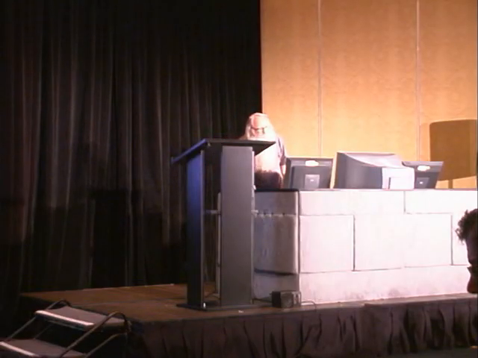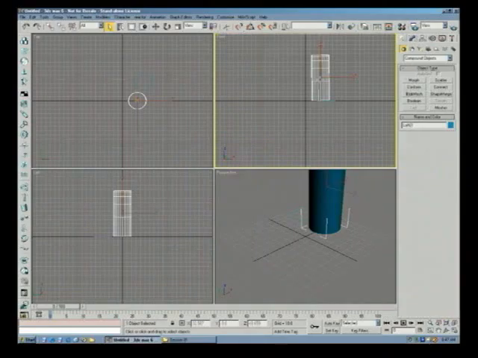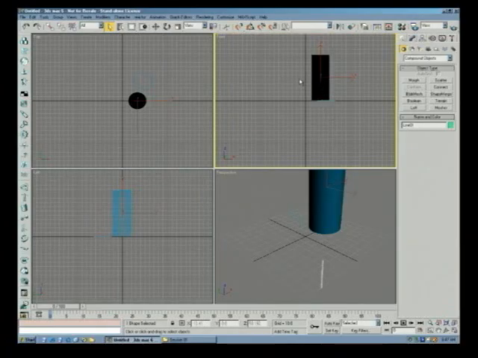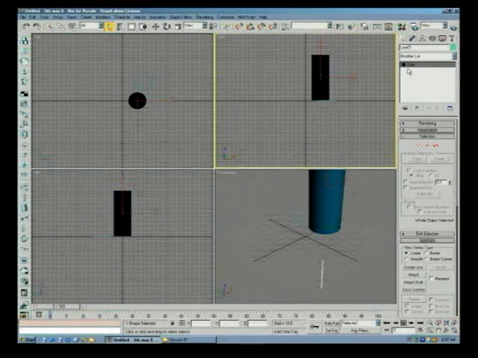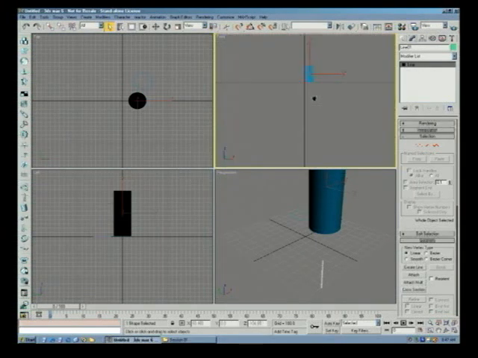What I have to do to fix that is go back to the path itself. So I select that path that I have in there. Let me go to my modify panel, and you can see that I have that line 01 selected. Not sure what graphics card this is, but everything goes black on those other three viewports. That's all right. We don't need that. Here's my first indication that there's a problem.